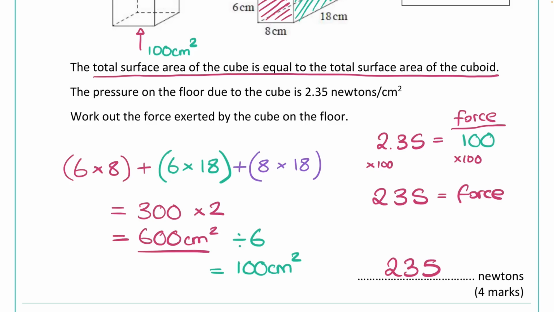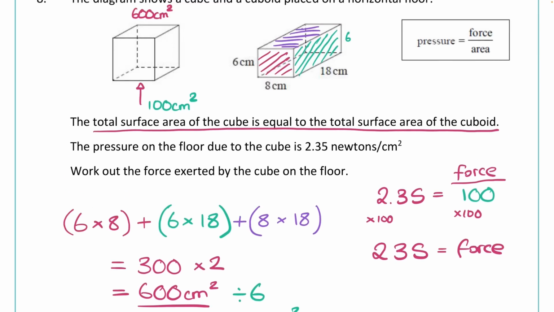Looking at the surface area of a cube and a cuboid and using that to work out the force in our pressure force area formula. Of course, not forgetting as well, you can use a formula triangle for pressure, force and area. Pressure is equal to force divided by area. And there we go. You can always rearrange it if that makes you feel a little bit better with this. You cover up the force and it was the pressure times the area.